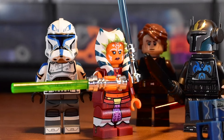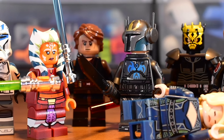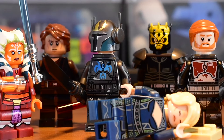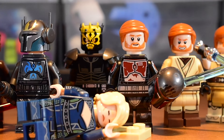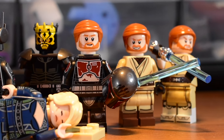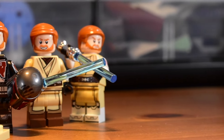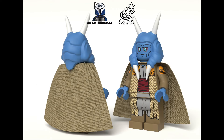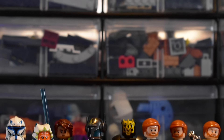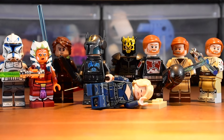Official style pad printed custom minifigures are really taking over this year, and I think it's probably going to be one of the best years ever for custom minifigures. Light Custom and Bo-Katan Bricks have truly opened my eyes to the real potential of pad printed customs, and I will absolutely be buying more as Wave 4 is looking maybe even better than Wave 3. We are truly blessed to be in this era of custom minifigures, with so many makers creating beautiful minifigures.